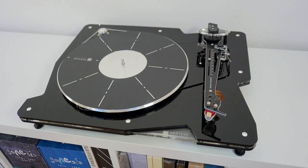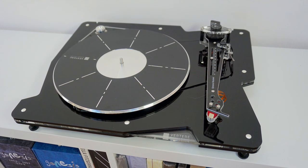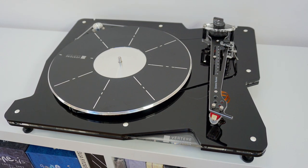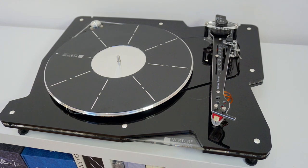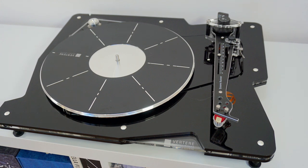Let's get straight to our little guided tour and the closer look section. Welcome to the closer look for the Vitea DG1. Just take a look around the edges of the plinth and you can see the sandwich construction — the see-through transparent acrylic in the middle, flanked by two black layers on the upper and lower sections. The whole thing is a non-resonant cast acrylic construction which forms the main plinth. There's also a sub-plinth underneath the platter.